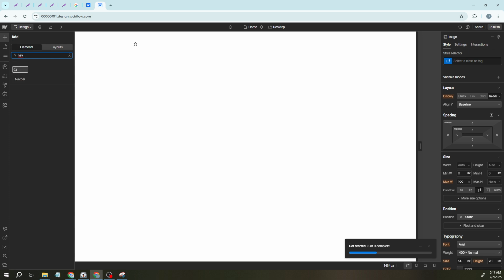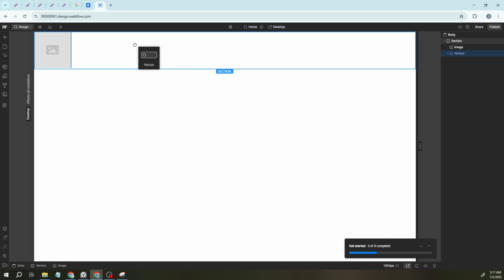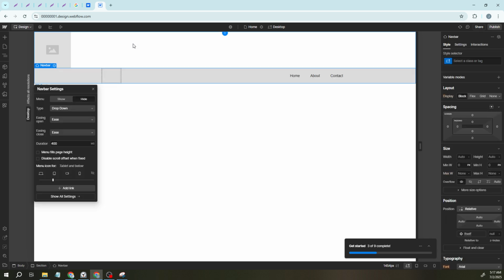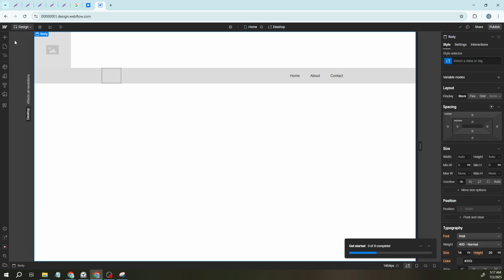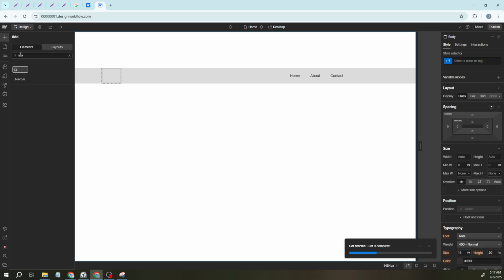You'll notice that the default navigation links may not align with your current site structure, so take a moment to modify these links to match your existing pages for seamless navigation. Feel free to adjust the layout of your navbar to your liking. Whether you want it to stretch horizontally across the top or stack vertically along the side, make use of all the layout settings available to you.